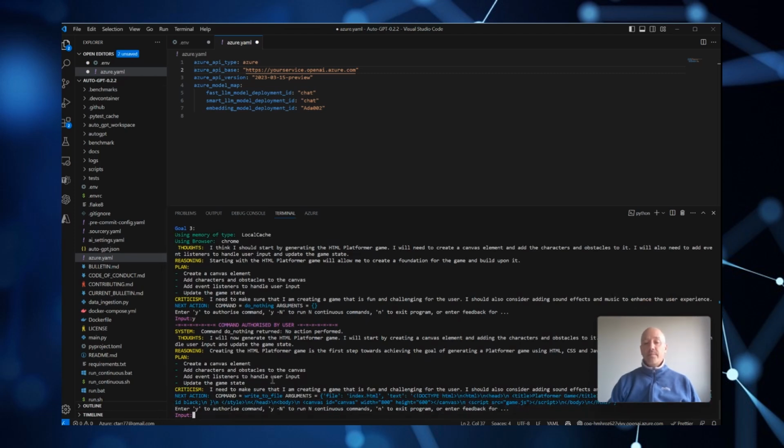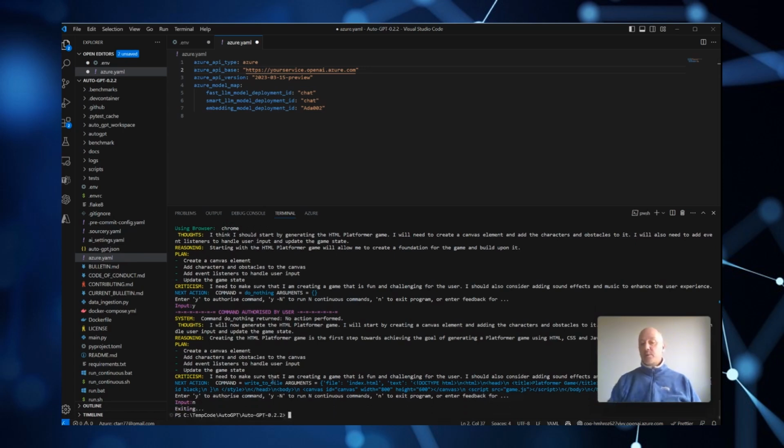Okay, so if I'm happy now with all of this information and how it's going, I could probably click Y hyphen 10. Then it's going to run the next 10 commands without me actually putting in input. It's just going to tell itself what to do. So that's the power here. I can also just get out of this by clicking on N, and it exits the program and leaves it there. But hopefully that gives you a good idea of how this thinks for itself, how it is working with the data that I provided.